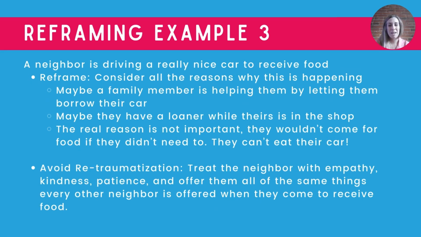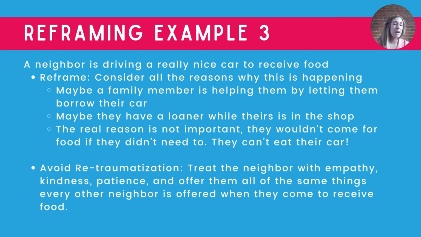So the final example of reframing to avoid re-traumatization is that a neighbor is driving a really nice car to come and receive food, and maybe the volunteers and the staff have noticed and they're starting to form some internal judgments. Maybe they're talking to each other about this nice car. But let's reframe to avoid re-traumatization here.